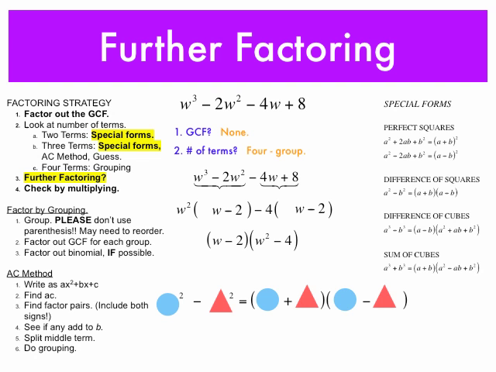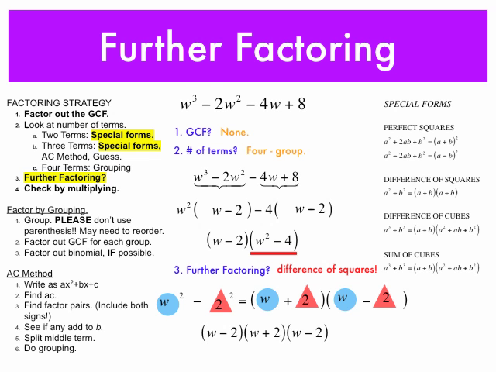Now, am I done? Look for further factoring. No, I've got a difference of squares. So, right there, that's w squared minus 2 squared, so it's w plus 2, w minus 2. And if we look, we actually could write that a little bit more simply. We could write that as w minus 2 squared times w plus 2. If you want to leave it as the line above, that's fine, but it's a little simpler down below.